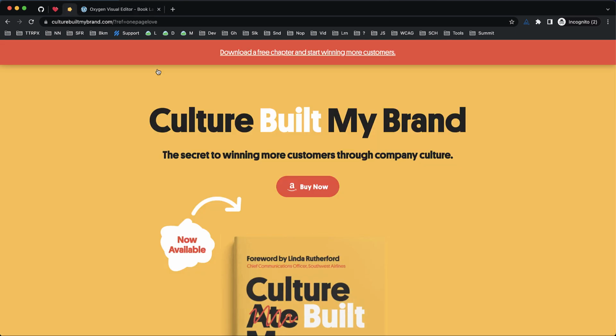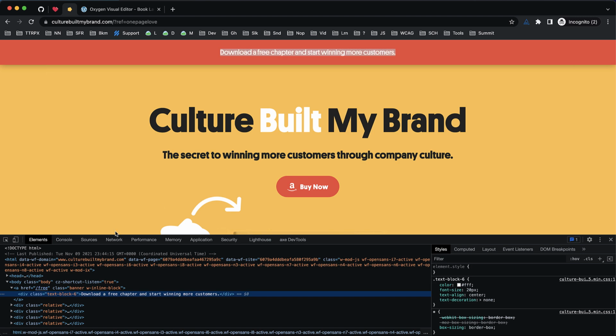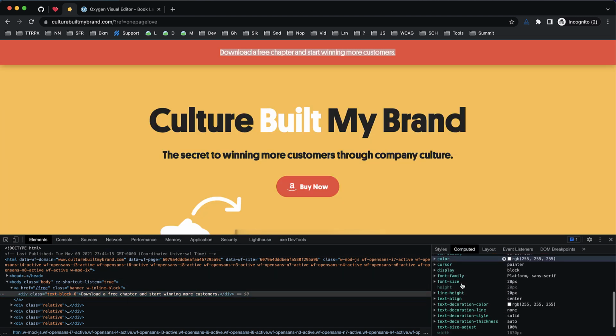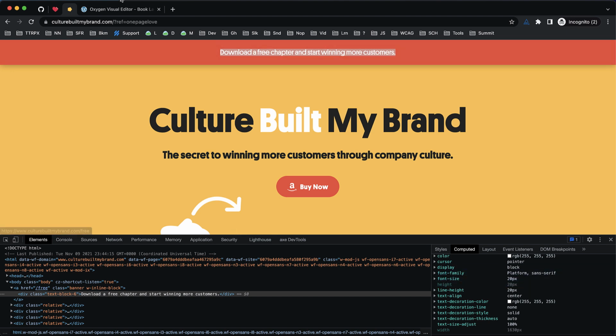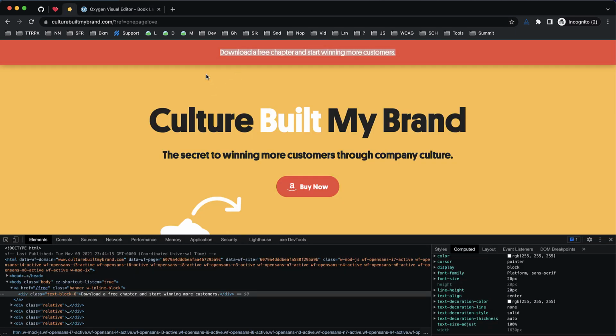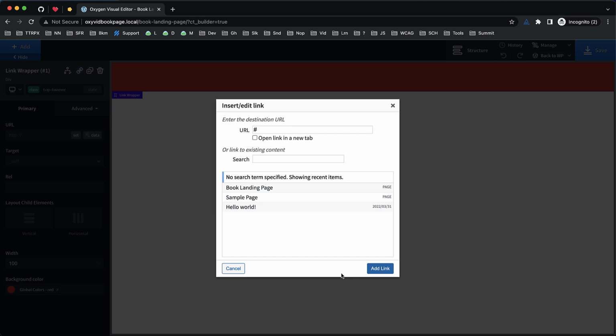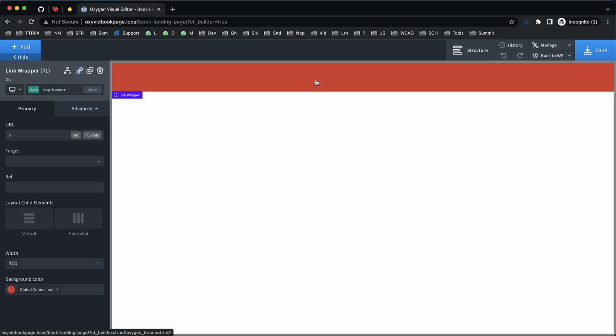Now let's take a look at the text here. I want to make sure that we copy the typography as closely as possible, though if they're using a premium font, I'll probably just try to find something on Google Fonts that's close. So let's see what the font family is here. Platform. I'm not sure if that's a Google font, but let's add some text here. And actually, in looking at this, the whole thing's a link, so a div won't cut it. We actually need a link wrapper. So we'll just convert this to a link wrapper, and now this whole thing will be clickable.